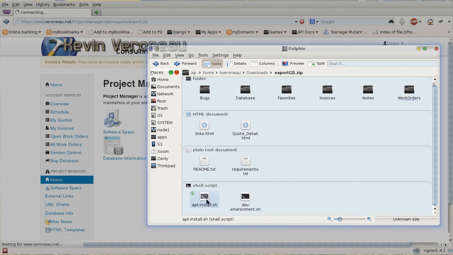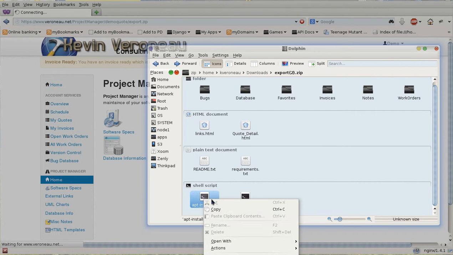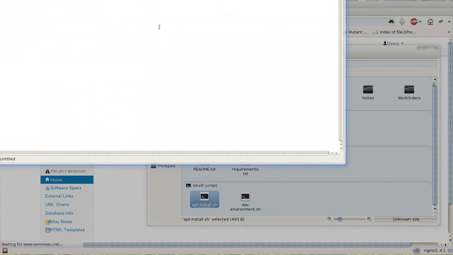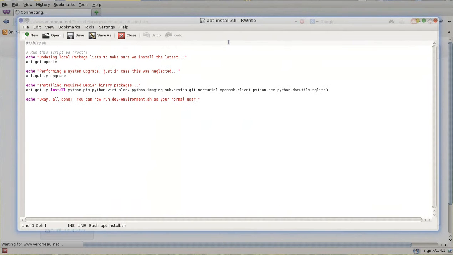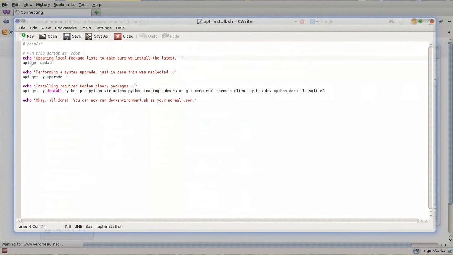And here are the scripts. I will open this with KWrite. This is the first script that is run for a new developer. They run this on a Debian-based system, or it should also work on Ubuntu too, but I have not tested this on Ubuntu, but it should work definitely on Debian. I'll make another video that actually demonstrates how to run these and how to create a dev environment so any new developers can get up and running as quickly as possible.